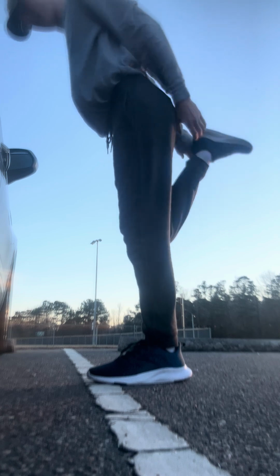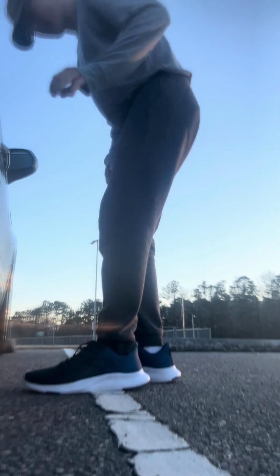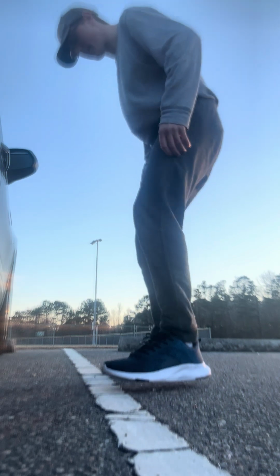Leaning my head against this car door is actually making balancing harder, believe it or not. If I took it off, well, let's prove that. Nope, I'm lying. I said it first as if I knew what I was talking about. I was wrong. All right, stretch it. And it's crazy because I can feel this connect all the way from the hip flexor down to the knee. It's crazy. I can feel the burn in this area right here, just from balancing. That is crazy.